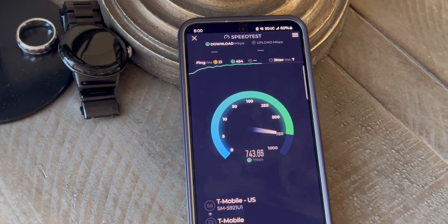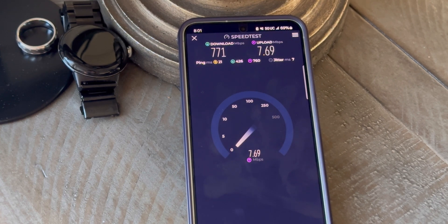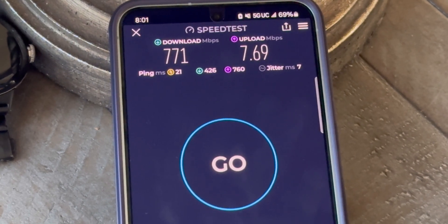T-Mobile has indicated that they want to move more spectrum from LTE over to 5G. I went and checked — I locked my phone to LTE channels and there's no more band 41 on LTE; all of it's on 5G NR now. There is 15 megahertz of LTE on band 2, 5 megahertz band 12, and 5 megahertz band 71. The rest is on the NR side, so it's a 5G game moving forward for T-Mobile.